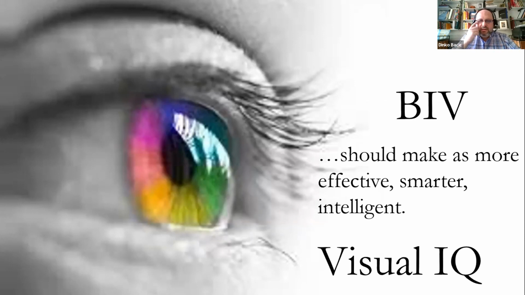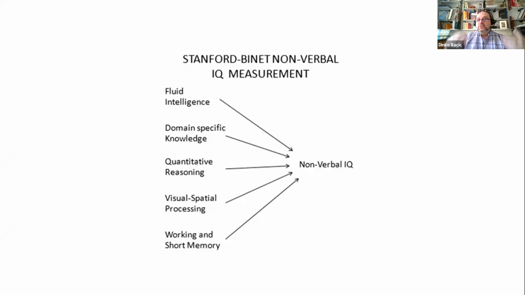And are there some elements that are critical to it? I was looking around, and I didn't know. And then I realized there is this concept called visual IQ that measures our visual intelligence in a way, right? And values certain mental capabilities. I'm not going here into measuring what is intelligent and what is not, but simply asking what we value in a person, right? In that model, we value fluid intelligence, domain-specific knowledge, quantitative reasoning, visual spatial processing, and how they deal with memory, right? Those are the mental capabilities that we value in a person when it comes to visual IQ.